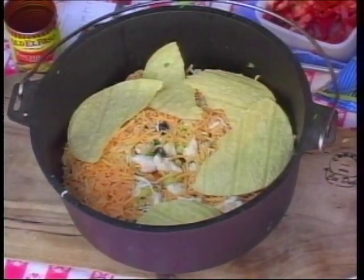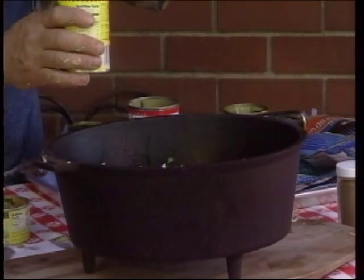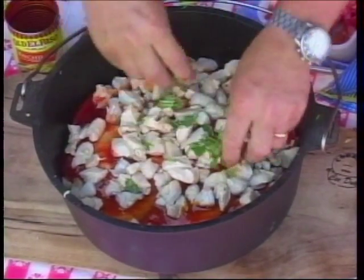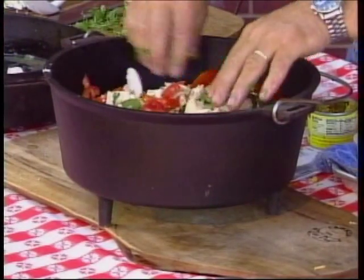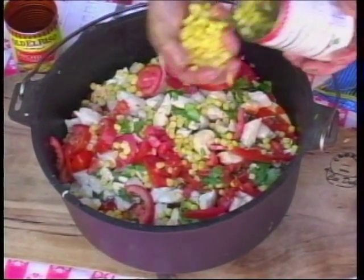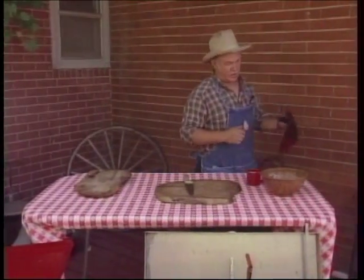Let's kind of level that out in there. Let's go in here with our sauce — save just a little bit for the top. Looks like the top layer's gonna be the thick one; that's the one you get rid of everything on. A little bit of cilantro in there, and some tomatoes. You can see every layer's a little bit different. I don't want all that juice in that corn. We're gonna top this off with cheese. Our charcoal's about ready. Let's go over here to our fire pan and look at our Mexican chicken lasagna.